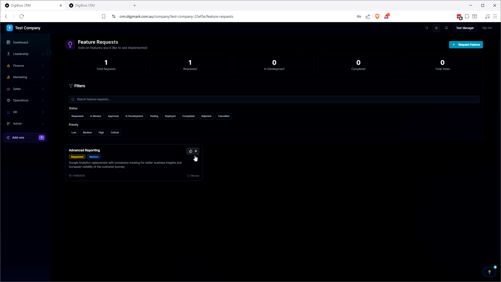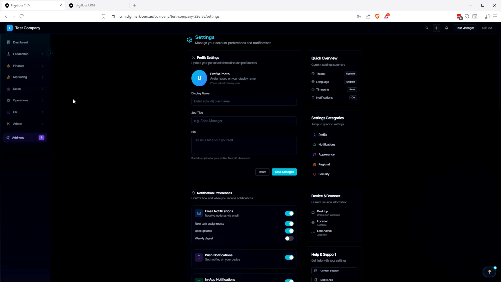But you can upvote these as well. So if I really want this advanced reporting, I can go and give it a thumbs up, and that functionality doesn't work. Oh, there it is. I thought it might. I can give it a thumbs up, and then it will increase in the line. And then if 50 people go in there and do a thumbs up for this, then we'll prioritize this. Whereas if there's something down here with 100 thumbs up, then we will go in and develop that first, obviously. And then settings just looks like settings.